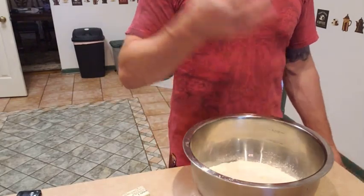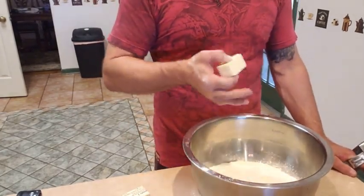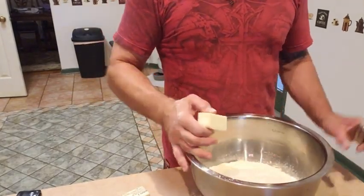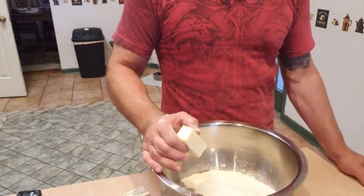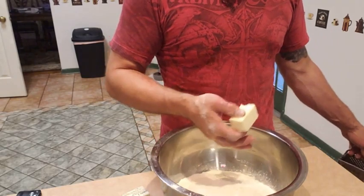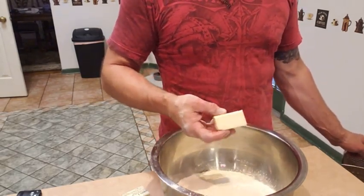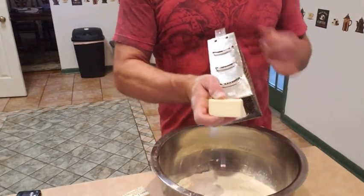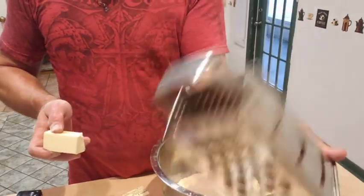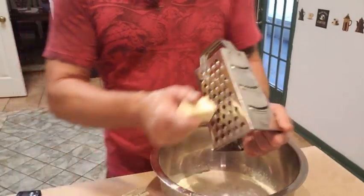It says, take your shortening and take your butter, cut it up into cubes, put it in the flour, and then use a pastry cutter or a fork to make it into small pea size. So one thing I've learned to do, from 30 years of trying different stuff, and I saw somebody grating cheese one day, and I said, you know something? That's the perfect size. So I take my cheese grater, just a regular old cheese grater with all your different sizes, and I use a large whole side.